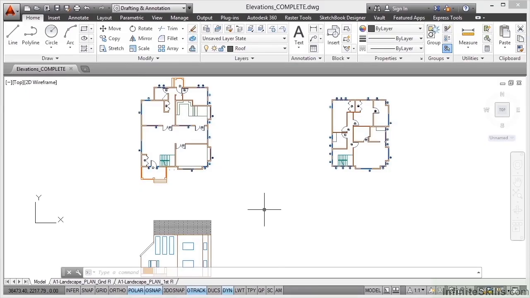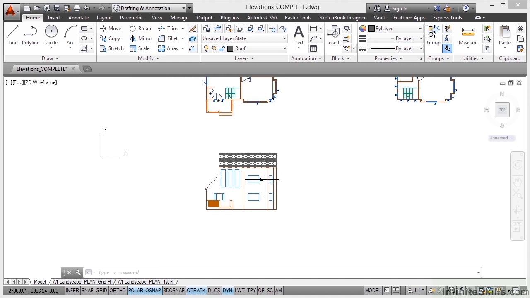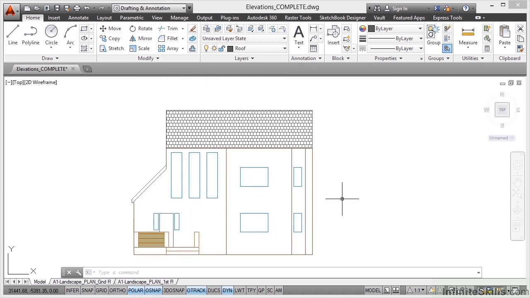So we're now into the next part of this section of creating construction drawings. As you can see, we're in the model tab here, and we have a new view down here in the model. If I just pan a little and zoom in, you can see it's an elevation of one side of this house that we're designing and developing the set of construction drawings for.